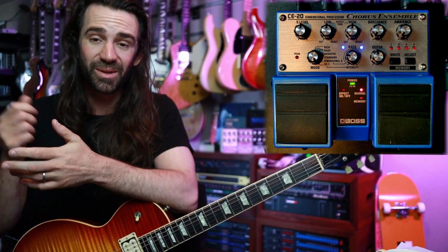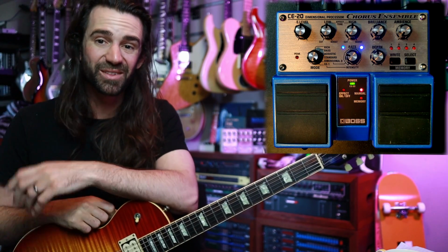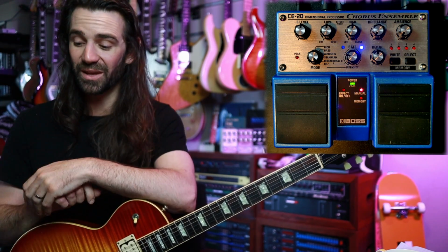It's just a chorus. But I think if you wanted a standard chorus, you just buy like a Boss CE2 or something like that, or any of their other chorus pedals, because they all sound good in their own way.